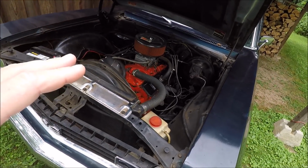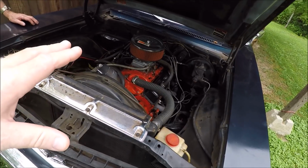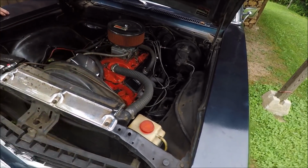As soon as I get the drivetrain pulled out of Project Steppenwolf, so I can get the truck moved over or possibly sold, we're going to bring this Nova over to the garage. And the first thing we got going on is I'm going to be doing a front disc brake conversion on the car. Because unlike me, Ray actually likes to do things the right way. So before we get a bunch of power under the hood, he's going to make sure everything's safe. So we're doing the front disc brake conversion. We're also installing some new springs up here. It's already got new bushings in the front suspension, control arm bushings. It's got new shocks, all that.